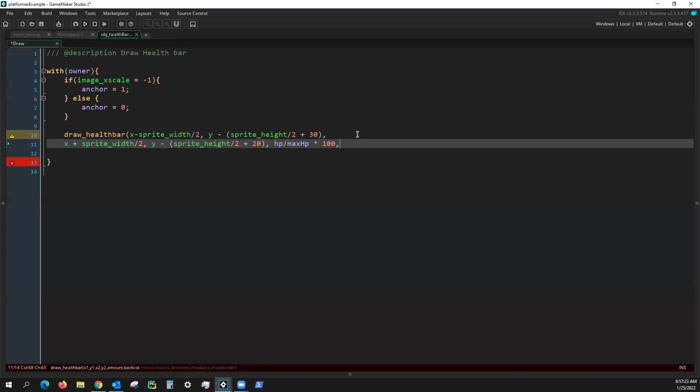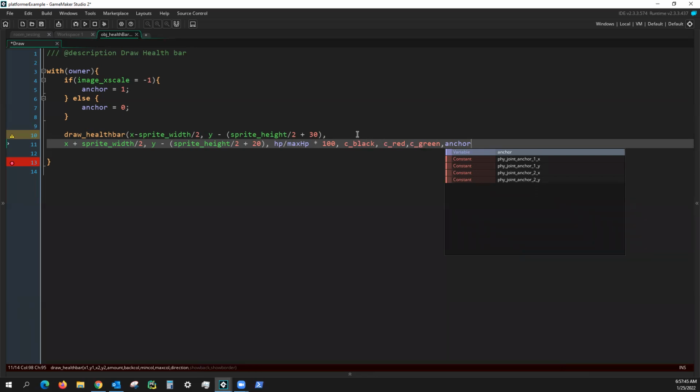Now, what is the background color? I'm going to set mine to be equal to black. What is it whenever we're at low health? It is red. What is it whenever we're at high health? It will be green. And then where is it anchored? Where is the lower part of the value?